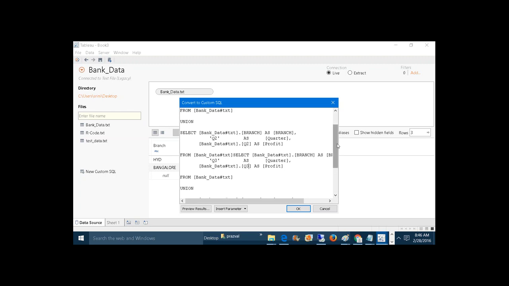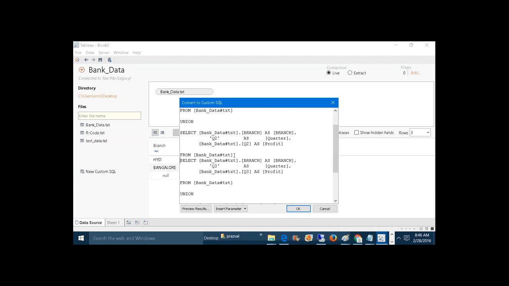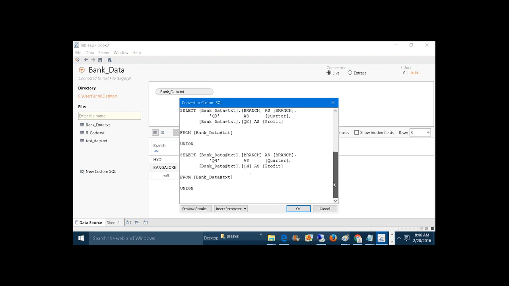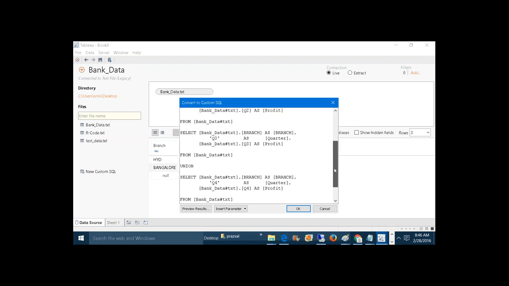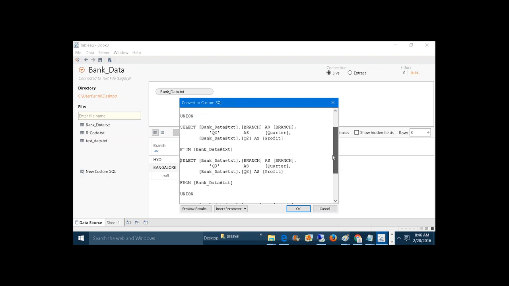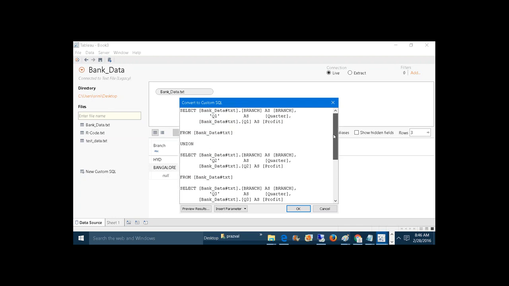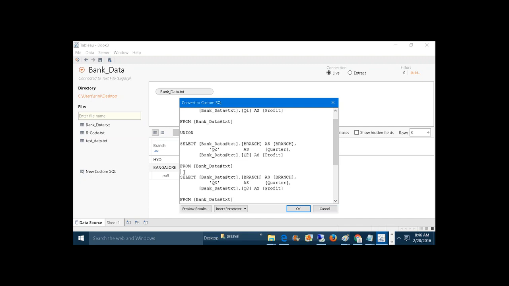It is a separate select statement, taking here Q4 union Q3. Here we are taking the union in between these two select statements. So how do we combine multiple select statements?